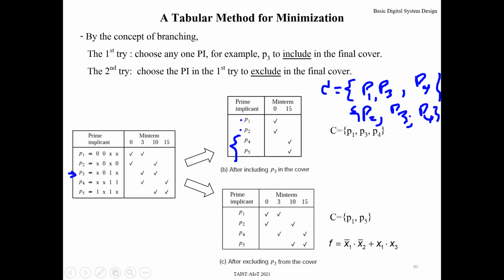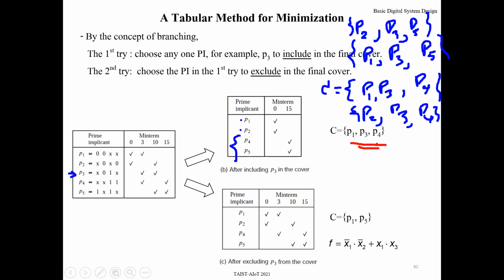Okay, so namely it can be 4 possibilities: P1, P3, P5, or P2, P3, P5. Okay, all of these are minimal covers. Okay, 4 possibilities. Anyway, for the example, I write successfully P1, P3, and P4.